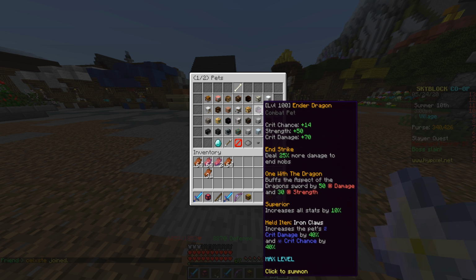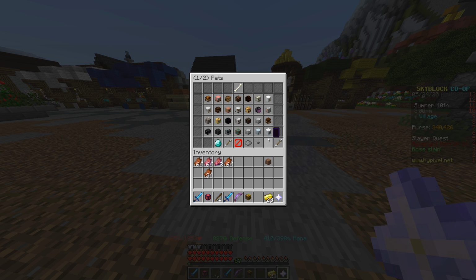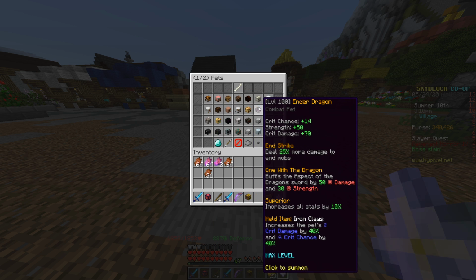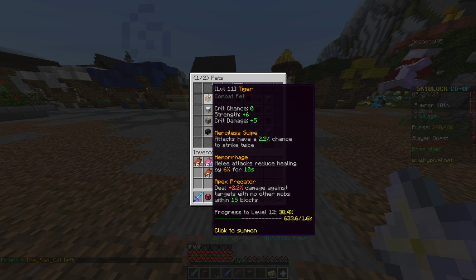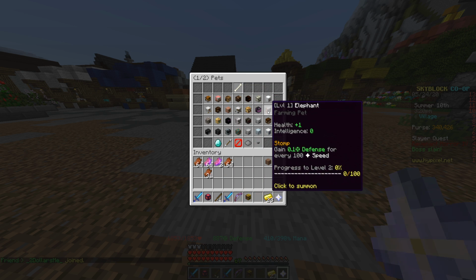If you don't have an Ender Dragon pet, maybe you get a Yeti pet. The Yeti pet might be decent, but besides that, you definitely want to pick up Ender Dragon or Tiger. I don't even know how Tiger works with Mage. Like, what if it double strikes a beam? I don't even know. Definitely Ender Dragon is good. Anything that boosts your DPS is good.